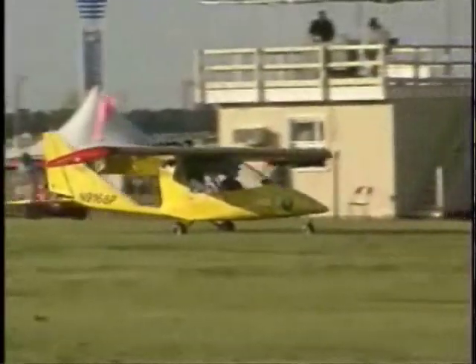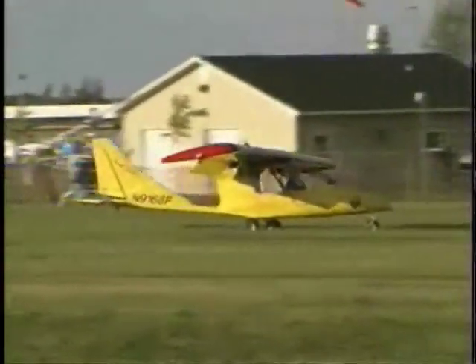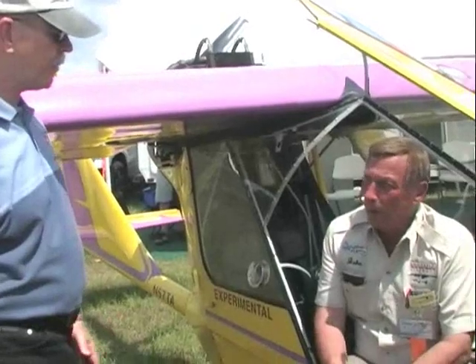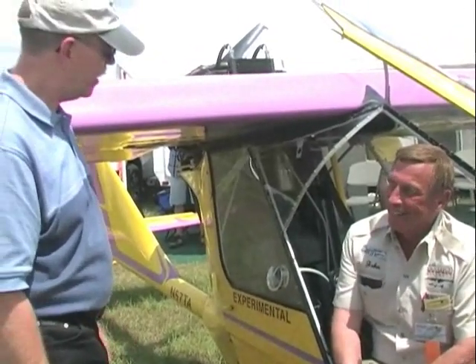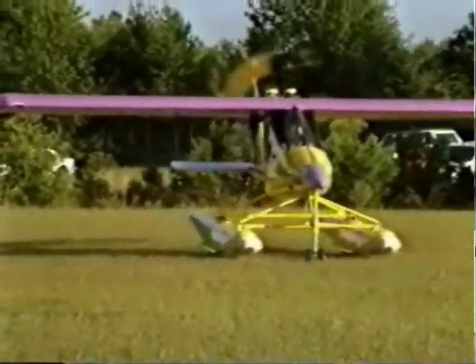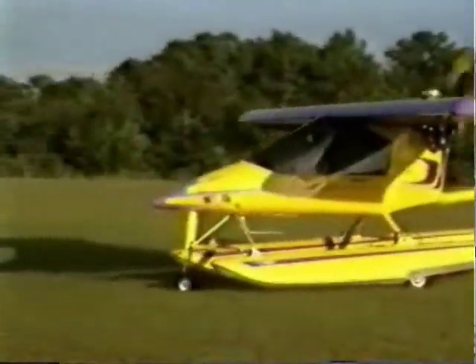All of the models will take a cargo pod for hauling — it looks kind of like the Cessna one you've seen in a lot of pictures. It hinges and carries quite a bit. And actually it doesn't hurt the speed at all. In fact, I've flown with them where I thought he'd be easy to keep up with because he had the cargo pod on, and they were running away from me. It may have actually helped!